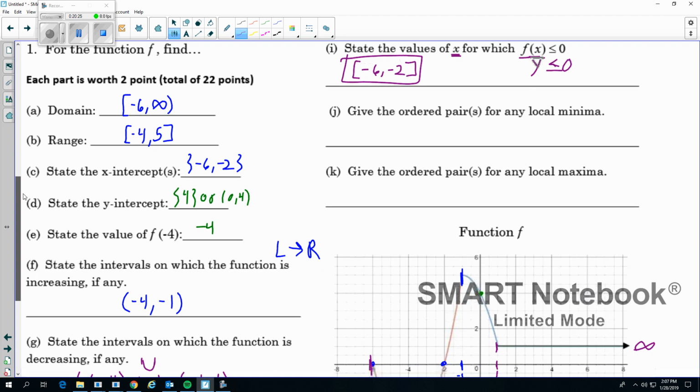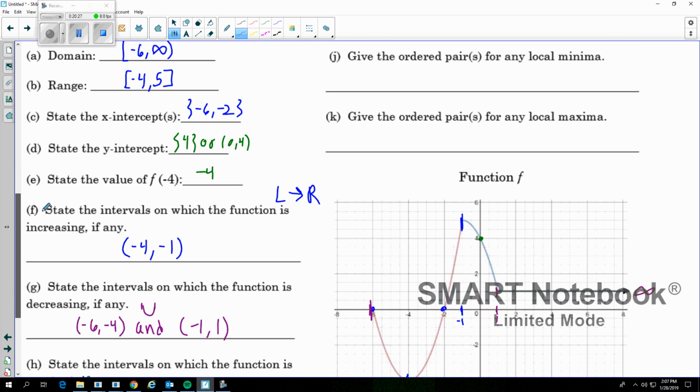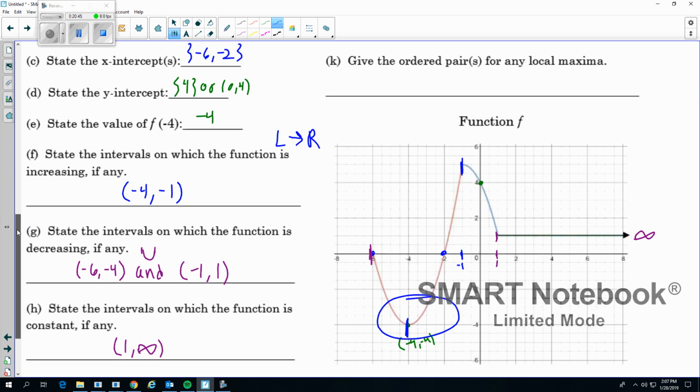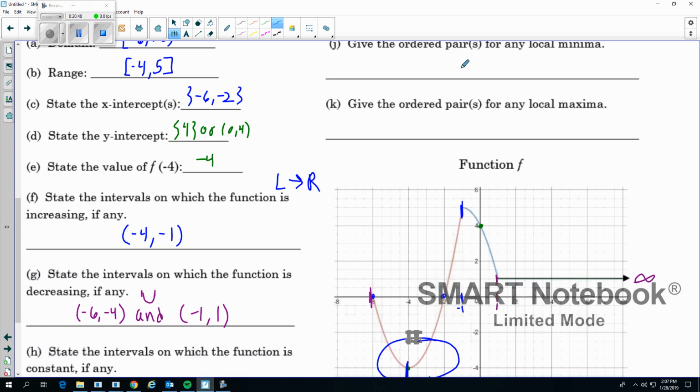Okay, last two parts are going to be about finding the local. First is going to be the minimums basically. So you look in a subset, if there's any subsets of the graph where there's a lowest point. And that's going to be right here. Right here there's a dip in the graph. And so we're just going to list them as ordered pairs just to make life simple. So that's going to be at (-4, -4). That's a minimum in the graph, a local one. So there's just a little dip in the graph.